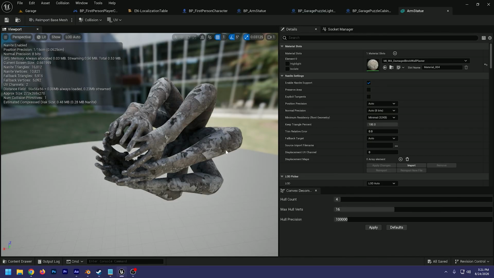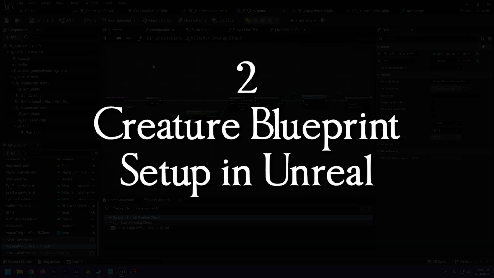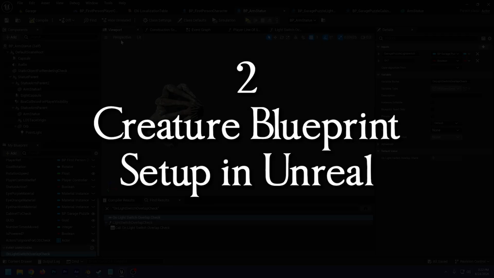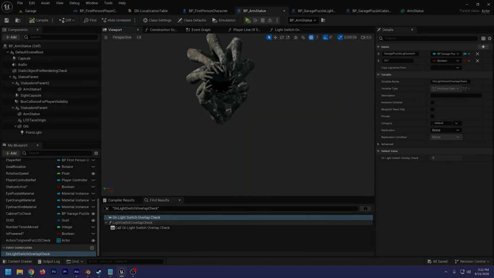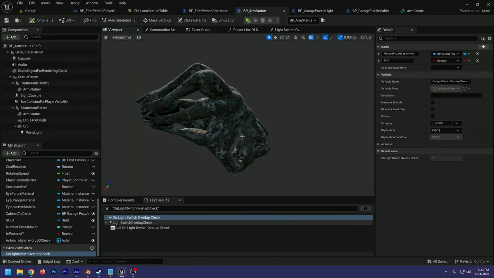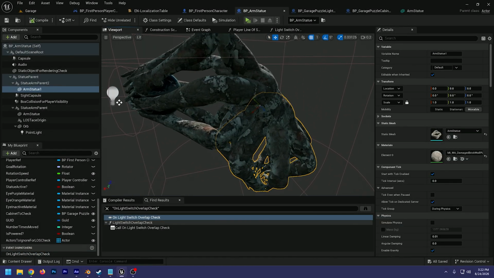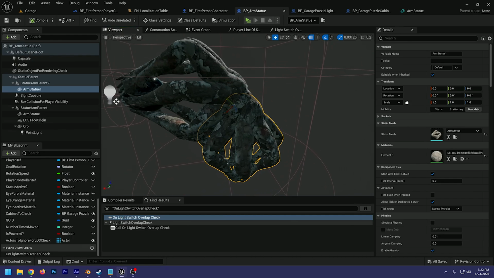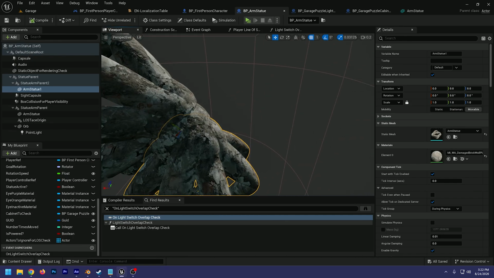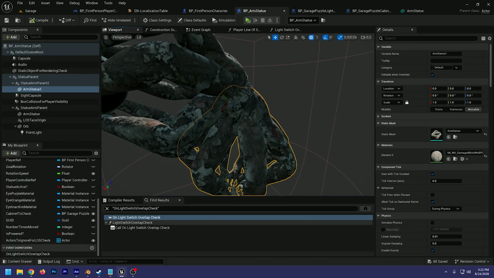So let's move over to the blueprint, see how I've done that. The arm statue blueprint, we look at the viewport. We can see that our creature here has a sort of double stack of these arms. One pointing forward, one pointing down, which will be sort of where it's pivoting. Also to fill in some of the space here, there's a little orb, just a little orb in the middle.